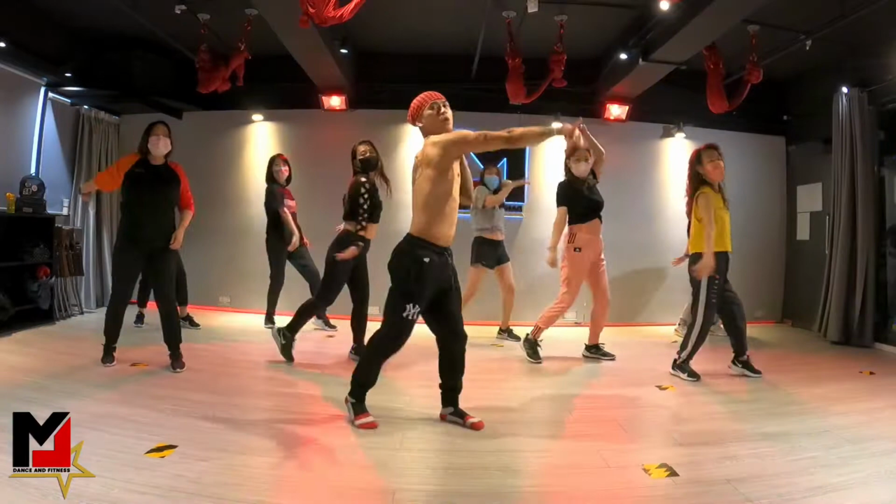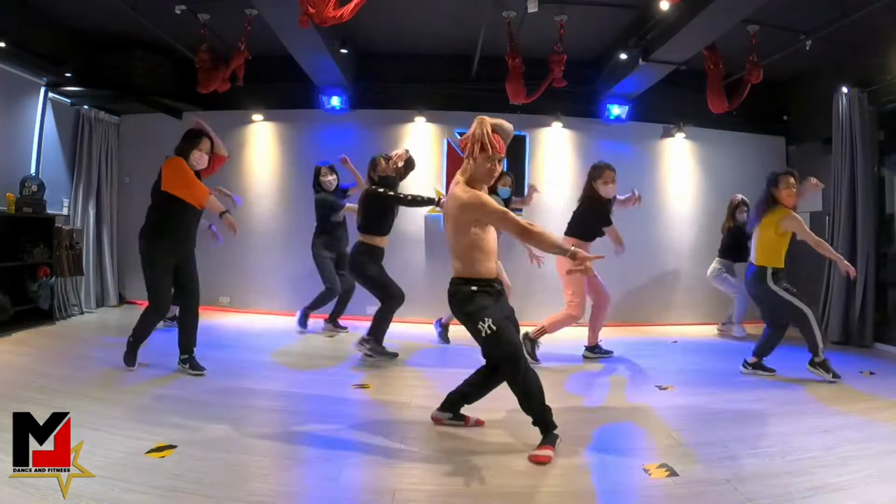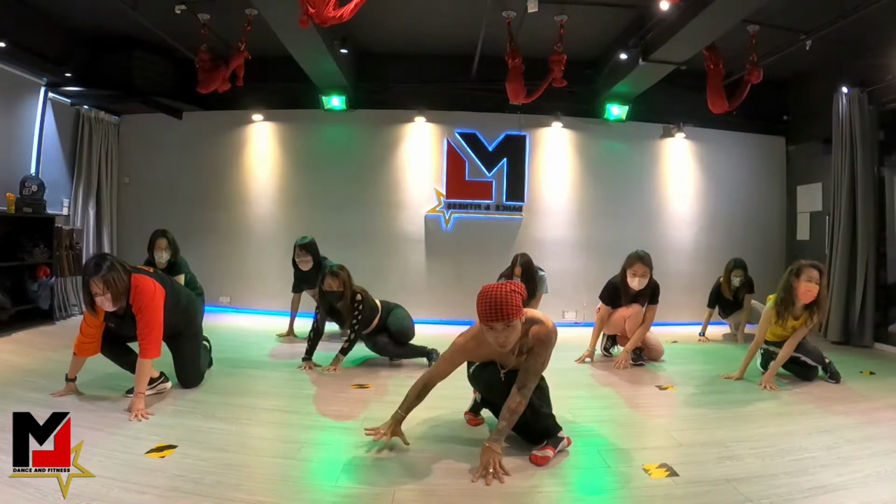One and two, touch your neck to the chest. Three, press your right knee to the hips, roll. Now next move, cross the left leg towards the right side. Five and six. All right, from sixth position, you're gonna raise your left hand, going to the left side to touch on seven and eight.